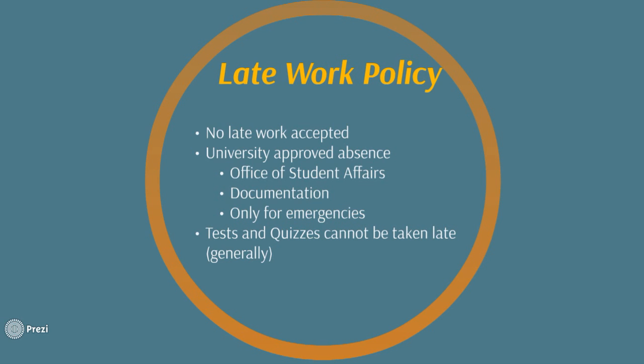So please just plan on getting your assignments turned in on time, and don't use the Office of Student Affairs for things that are not an emergency. On tests and quizzes, it's the same type of thing. We cannot open them up again after the deadline has passed. They will close and you will not be able to access them. So it would have to be some kind of major catastrophe going on in order to be able to take a quiz or a test late. So please get on that schedule and make a note of when those dates are. That way you don't accidentally miss a quiz or a test.